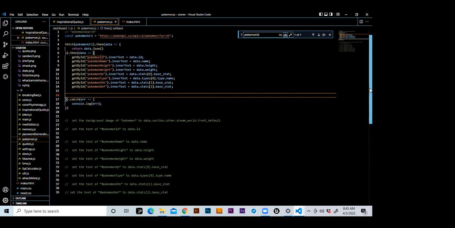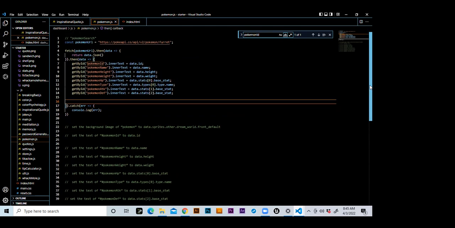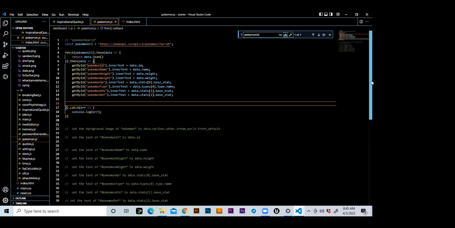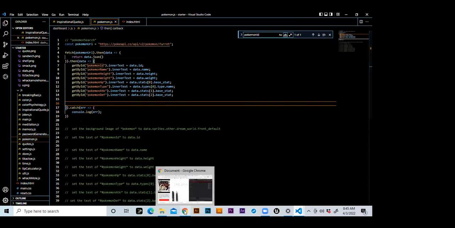So you can test that to see if that works. I know we still gotta set the image, but you can test that to see if that works. I think you got everything. I wasn't even paying attention. So you got name, height, ID, name, type, attack, defense. Yeah, you got everything. So you got all the stats. Let's make sure that works, and then we'll change the actual sprite after that.